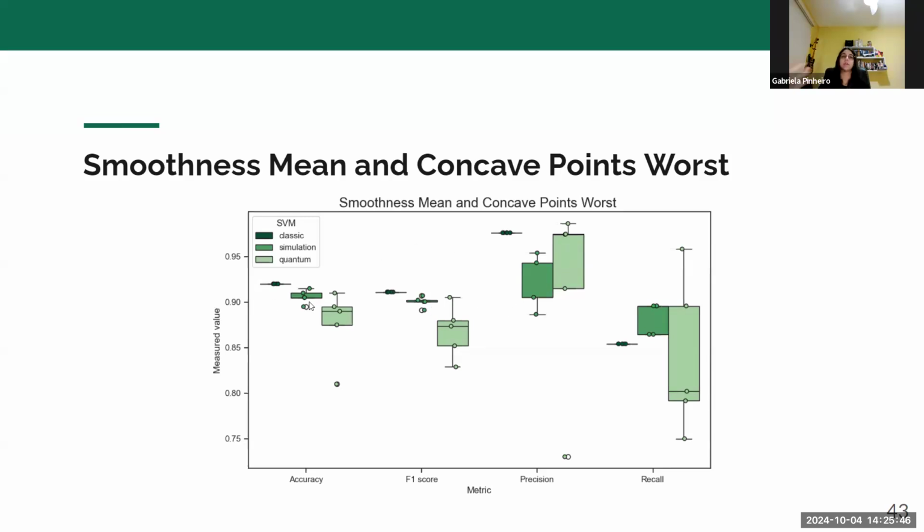And just to explain, we generated 5 different SVMs for each case. We needed to restrain to only 5 because of the limit on the free plan on IBM Quantum. We only have 10 minutes of execution per month, so we needed to keep the test size short.